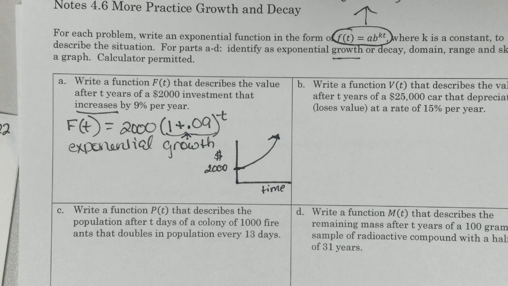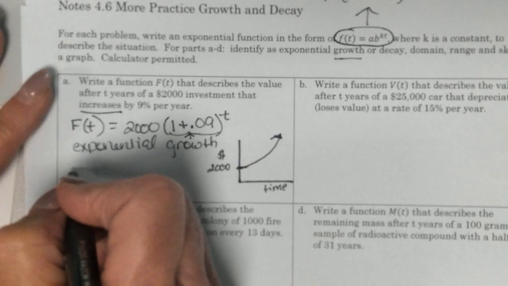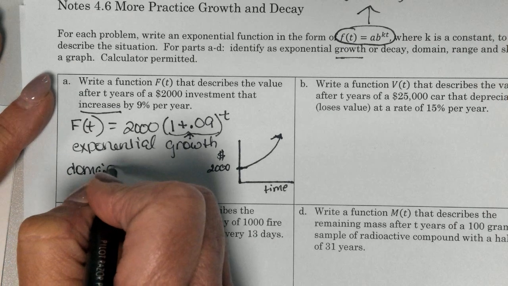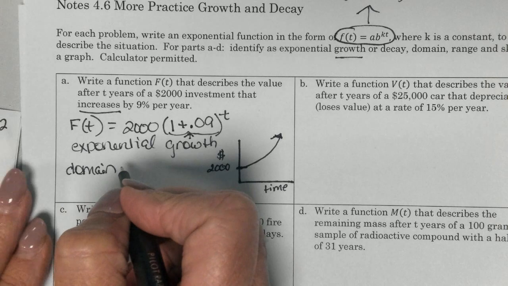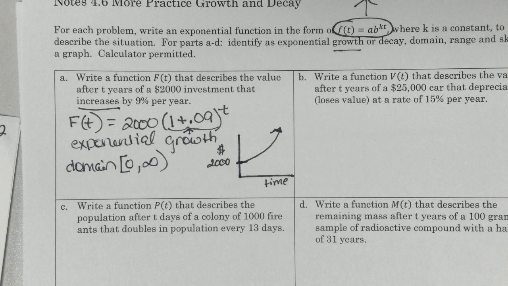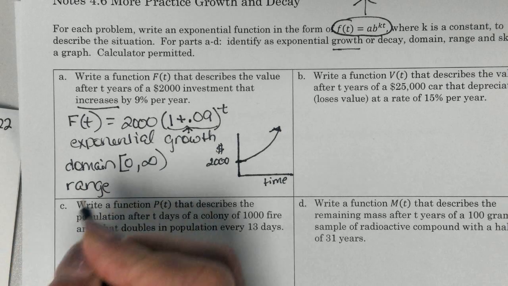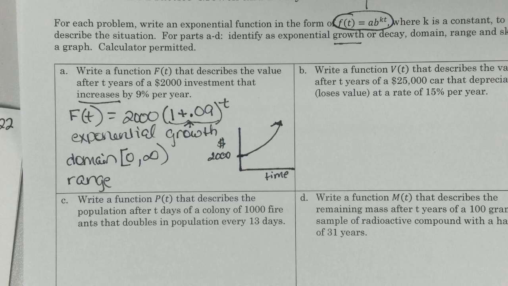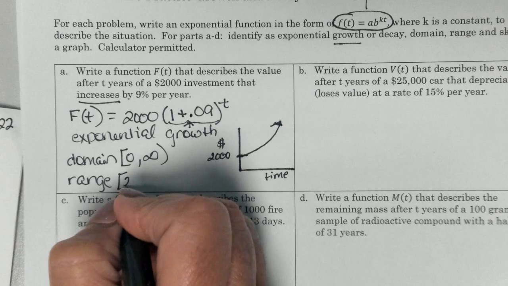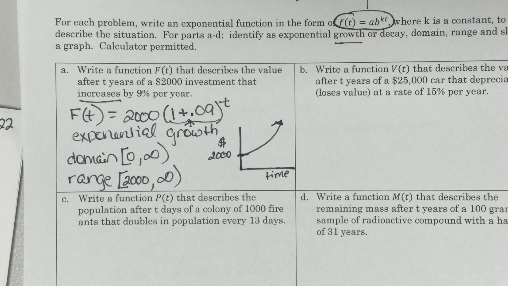When you look at this, what would you state as your domain values? This is going back a little, previous units. What would you get? 0 to positive infinity. There you go. Bracket around 0 because that 0 is our starting time. What would you use for your range? 2,000. There you go. Bracket around 2,000 and then infinity. Okay.